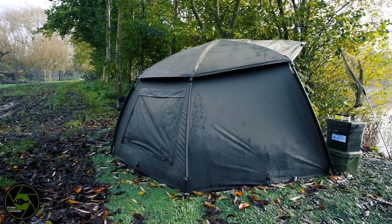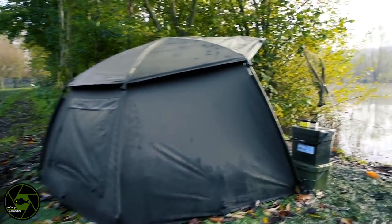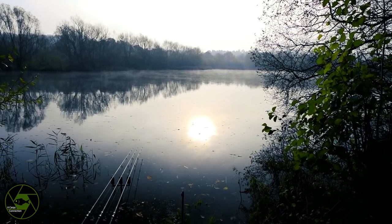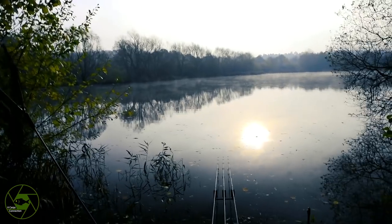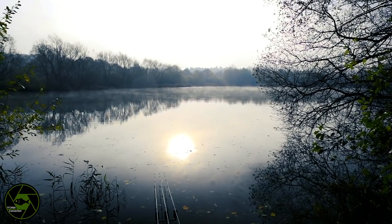It's about half past nine now, I think, so yeah, there's not any sign of rain yet. But beautiful morning again. I think this is half the reason why we do it, to be honest. So yeah, time to pack up. So that's it now, end of the session.